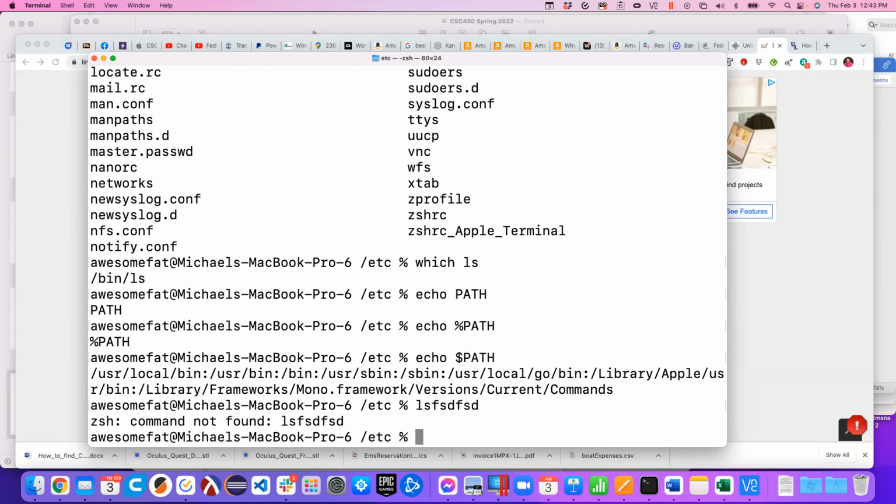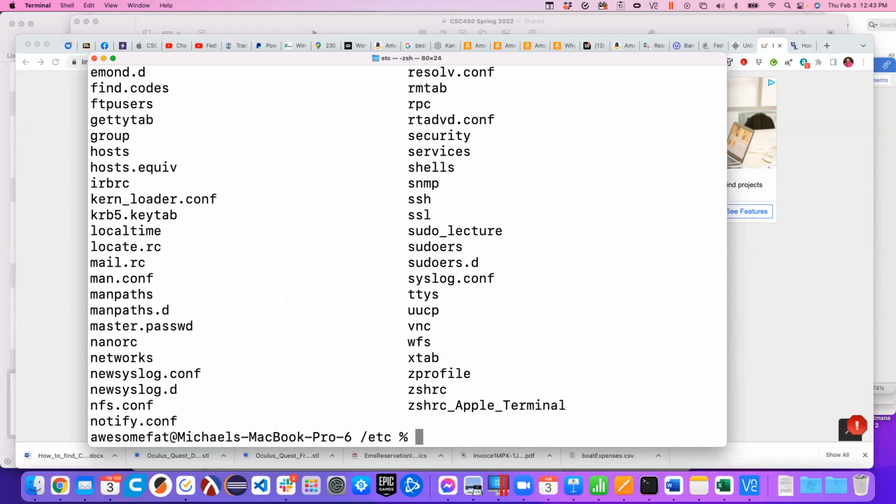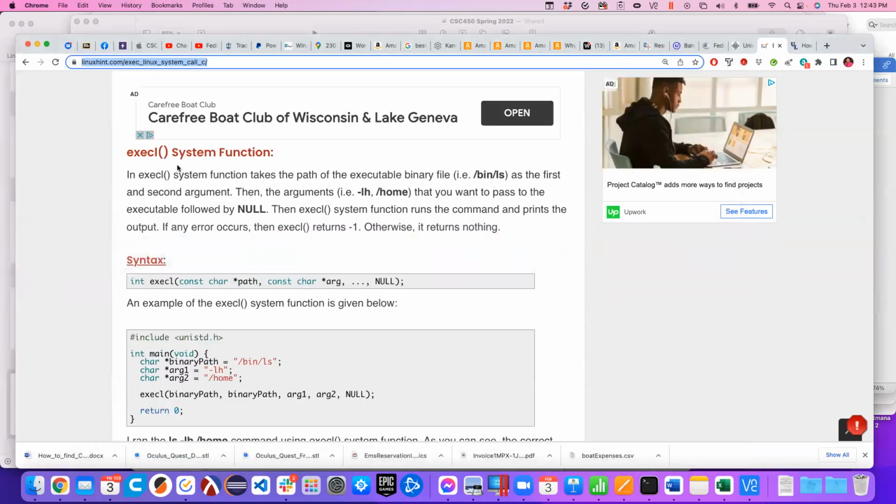So here, I'll just make up a command that's not there. It checked all of these different possible locations that are in my path, looking for that executable. Okay, but I can always give it the full path of the program. I don't have to rely on the operating system, in this case the shell program, figuring out where it is by looking at all the places that are in my path. All right, so this function, exec L, go ahead.